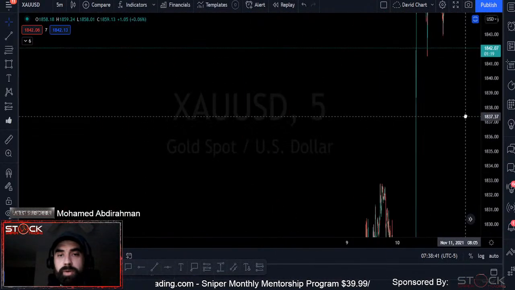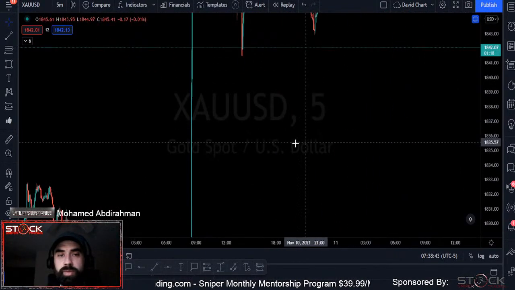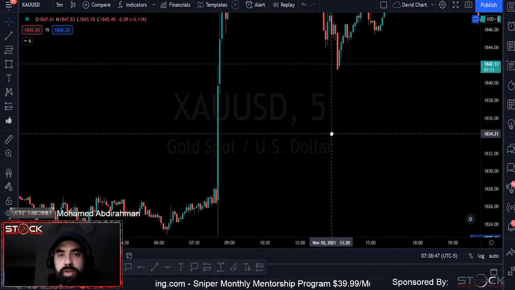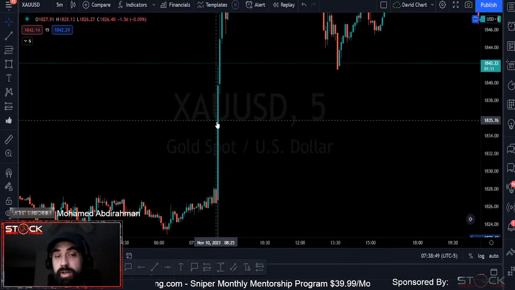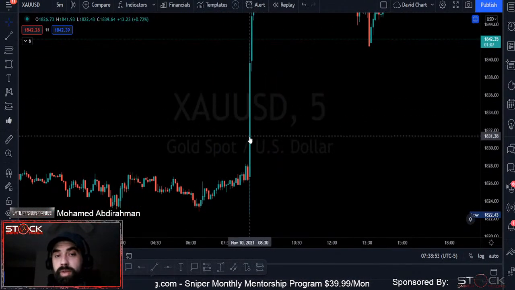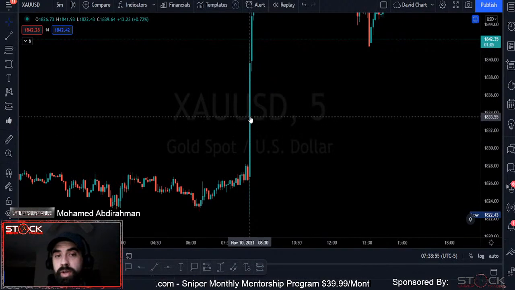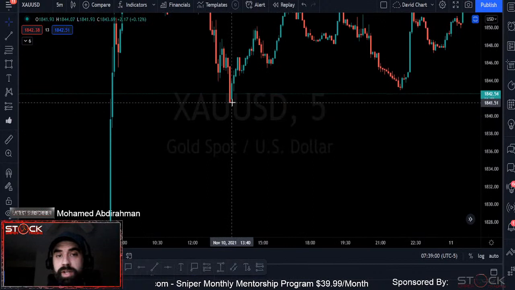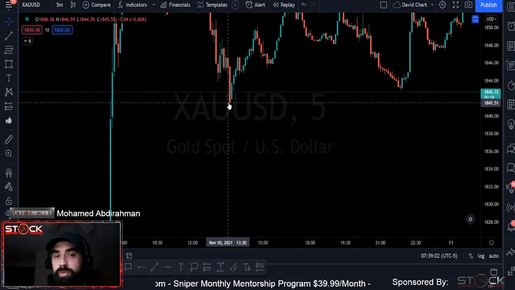All right, remember I kept looking back to the left. I'm looking at, there we go, this massive bullish candle that we had. I want to see where it broke, where it started to get a nice little push. All right, so you guys can see clearly that there is a massive bullish candle that we can fill if it starts to sell off some more. Okay, but we're coming in this area. We've made a nice little bounce right here. You can see they tried to dip it below and it held.